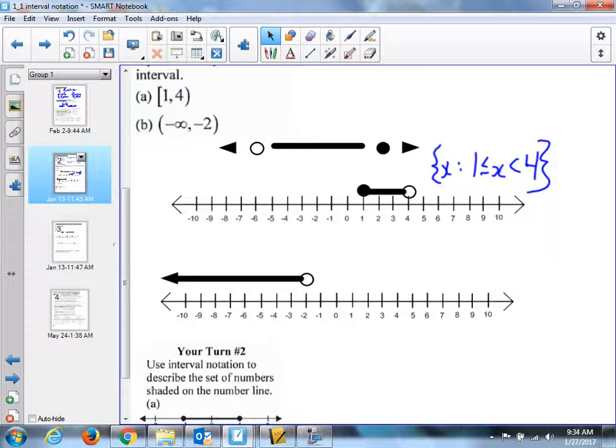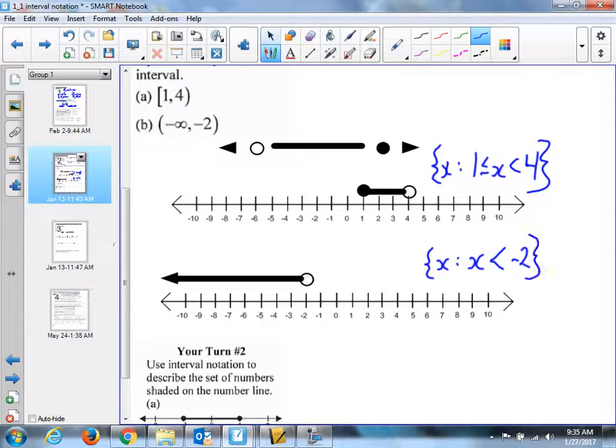Infinity and negative infinity aren't numbers, so we don't even have to put them in our greater than, less than. This is why I want to show this one. X such that, in one statement, greater or less than, what would we say? X compared to negative 2. It doesn't include, so there's no equal portion, but what do we put, less or greater? Less than. Okay. We do have this understanding? Good? Okay.